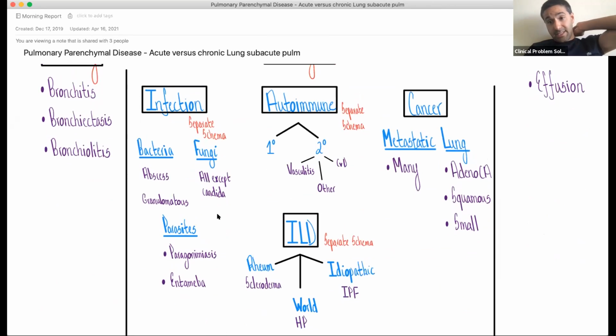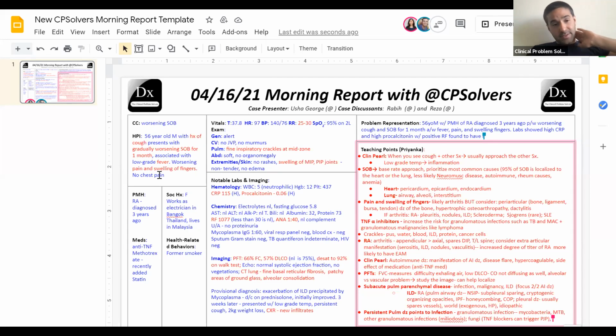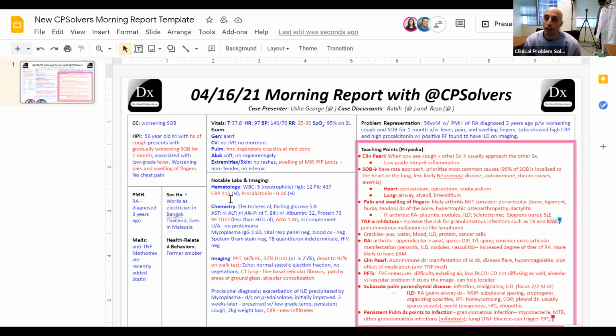TNF blockers and steroids are potent triggers for PJP. And I would also wonder and worry about transient steroids being another clue that PJP might have gotten a little bit better. But I honestly can't add anything. I think focus should be on infection, with granulomatous pulmonary infections and PJP being our focus. And if not that, then maybe this is really bad RA, or maybe this is a drug-induced ILD from TNF blockers. But that's where I'm at. And you have to go where the money is. You have to go into the lung and discover what's causing this pathology.